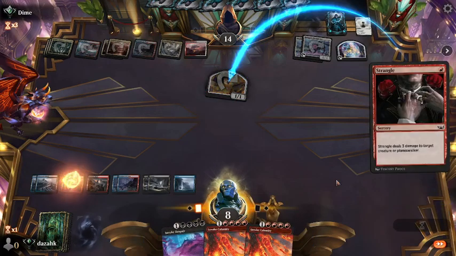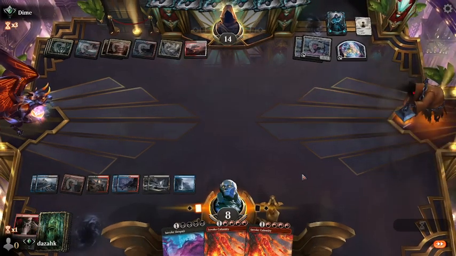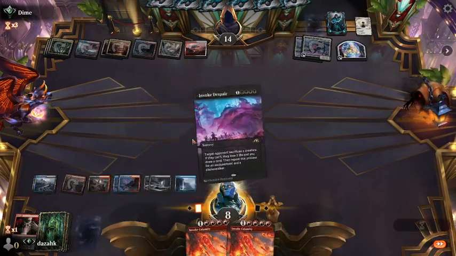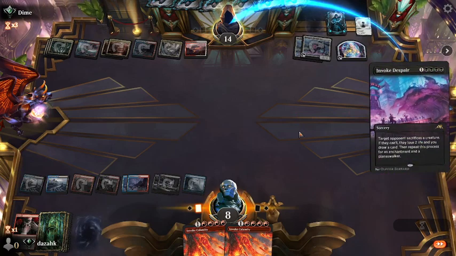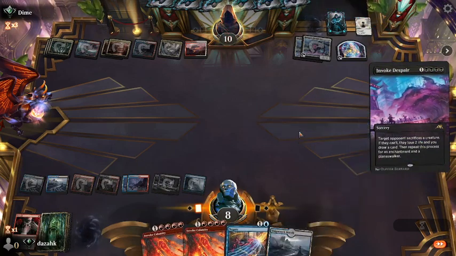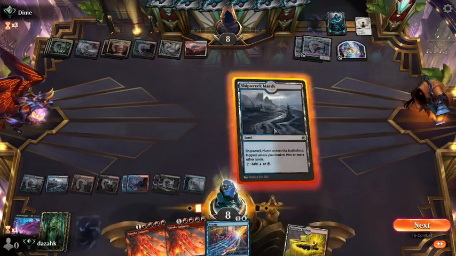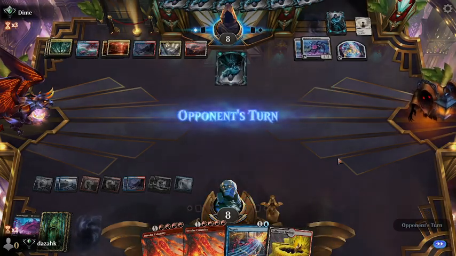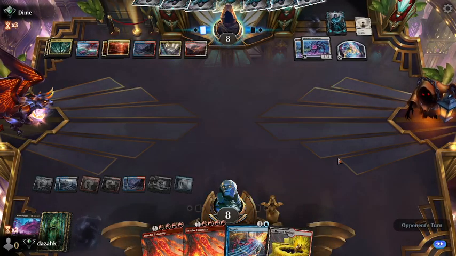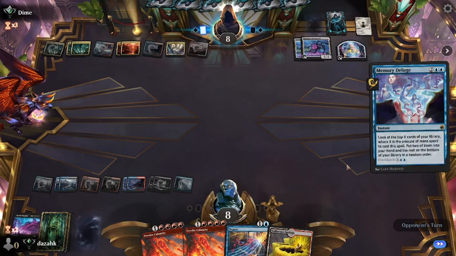Strangle that. Got 2 mana up. I'm gonna invoke Despair. We've got a Negate. That's pretty huge actually, and I'm gonna play another land. So we're up to 10 mana, I think. Memory Deluge. Let's let that go. That's fine.